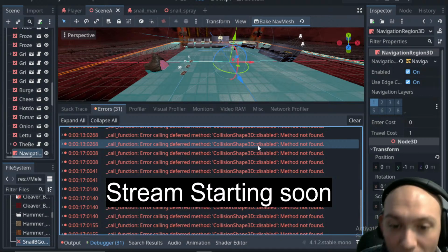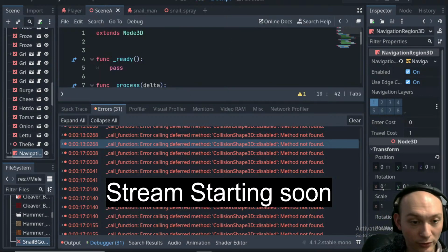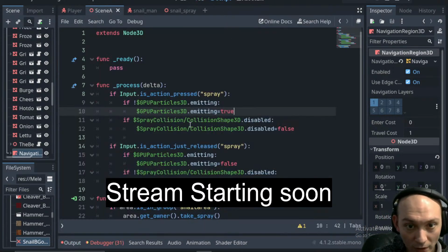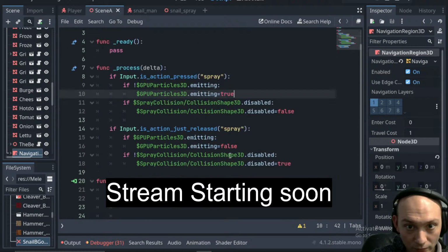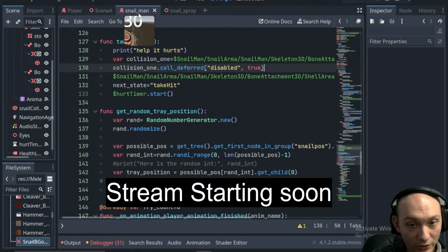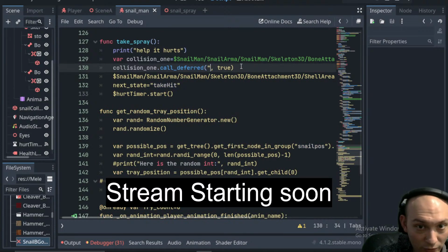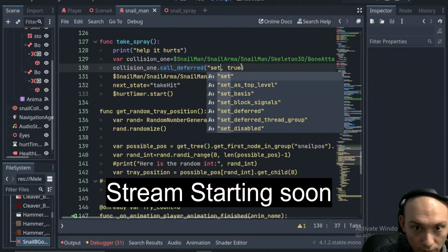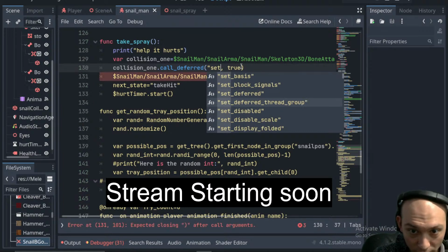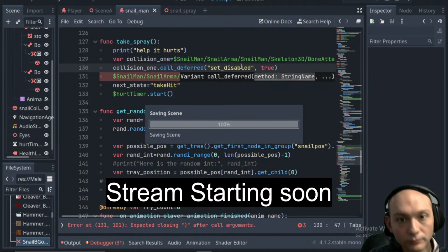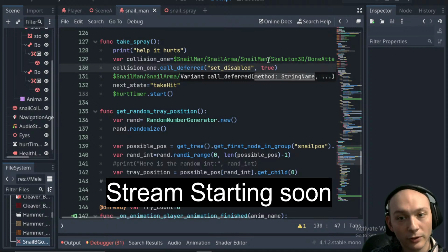Method not found. Oh, I think it's got to be set disabled. Yeah, let me go back to the snail. Don't we have a set disabled? Yes, we do. Nice, so that's the one I want.